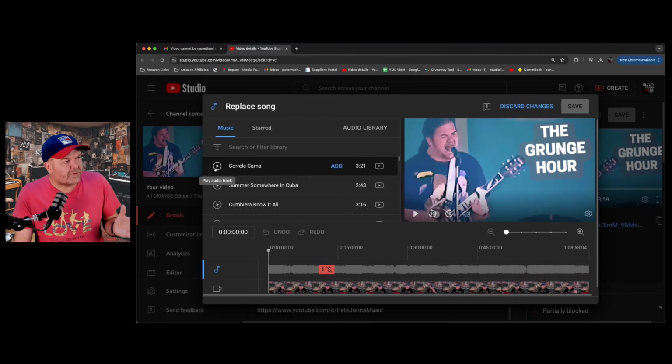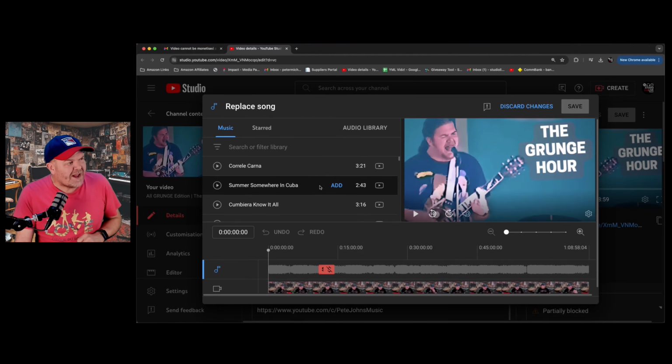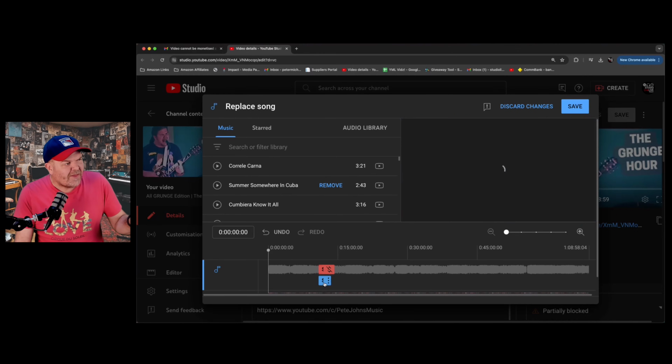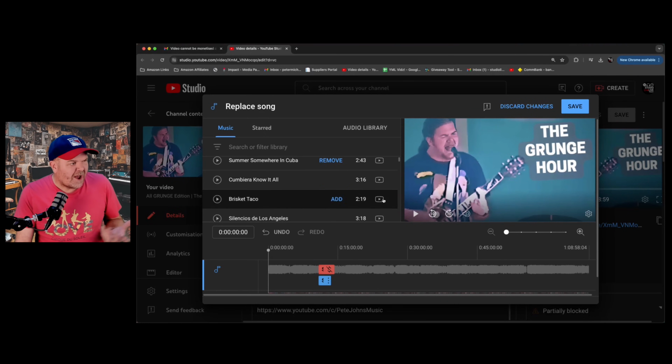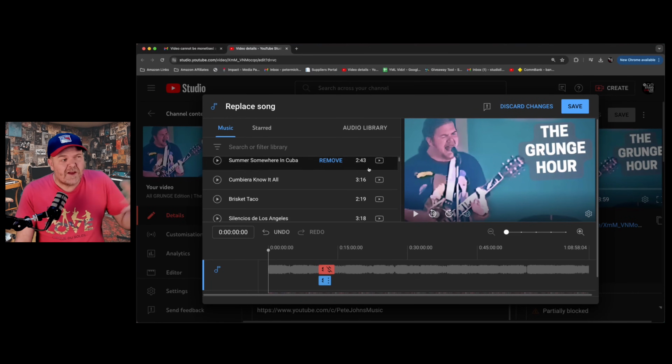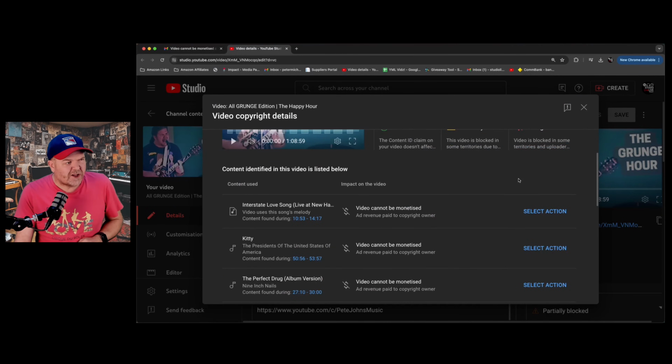It's very cool. So you can preview any of these by clicking here, and when you're happy with it, you can hit the add button, and see there it's going to actually replace your original audio with the YouTube audio library song. And once you're happy with that, you just hit save, and again it processes it, and the new version, instead of having that copyright content, will have the YouTube audio. Great if you were, say, walking past a shop and you didn't realize that 10 seconds of the audio that you had as part of your montage was a copyrighted song. This will replace it with a YouTube song. Just hit save and that'll be all done. We're just going to discard it for now.